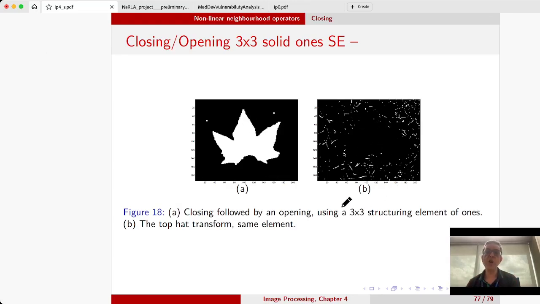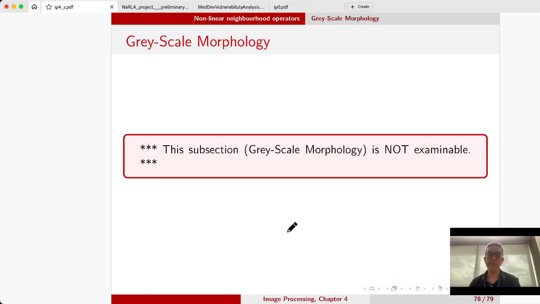Okay, this is known as a top hat transform, and you can see that this result is the absence of the leaf, but preserving all the fine regions of the background. So it's like a perfect high-pass filter. You've got rid of the big structure in the image, you're just left with little regions containing detail. So this is known as the top hat transform.